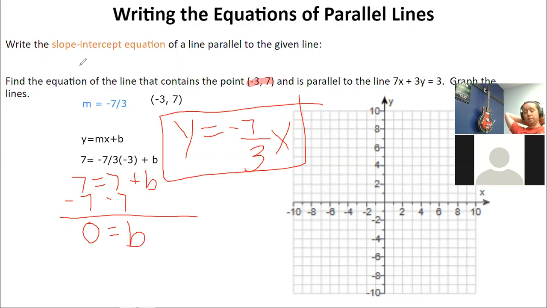So that is what we're going to put. Questions on that? We'll do the same thing for perpendicular today. Okay, so we're just solving for y, and then we're graphing. Oh, and then we have to graph the 2 lines. Can someone graph the 2 lines? What was the first one we got? I think it was -7/3 plus 1.